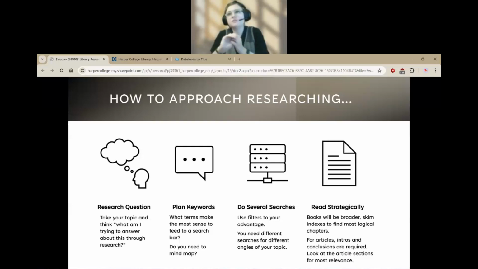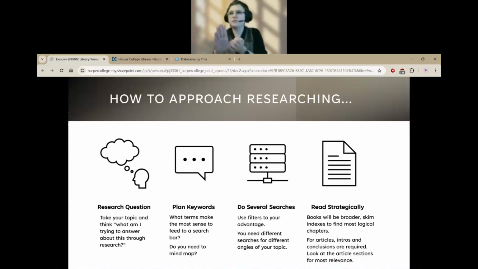And also plan your keywords. If you ever hear the term keywords, all that means is literally the words that you put into a search bar. Why would we need to care about that? Well, you're dealing with a machine when you're dealing with a database, right? A machine does not know human language. It just knows computations, numbers, and crunching, right? And it just wants to give you what you asked it for. So you can't ask a full research question in a search bar because that's going to have human language in it that it's going to find confusing, and it's going to look for words that are unnecessary. So once you have your research topic in question, you have to think what words around that idea are going to be the most useful to literally put into a search bar so the databases can give me resources that are the most relevant.